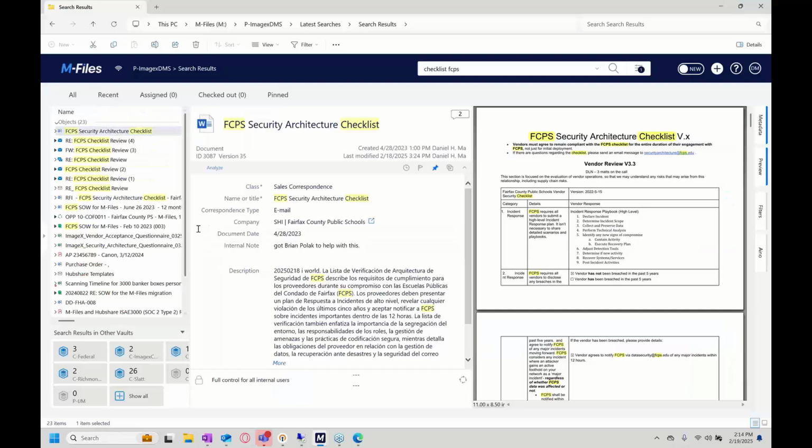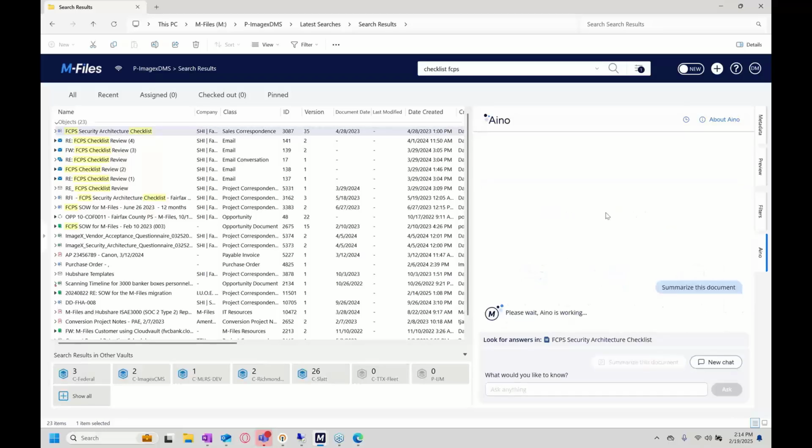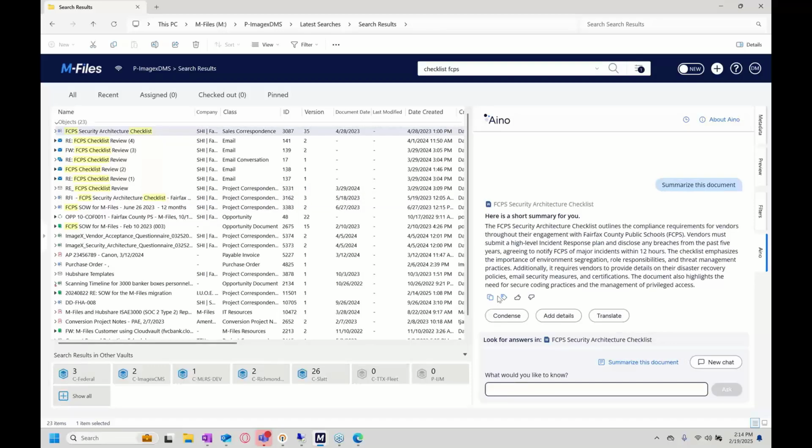So from here, I'm going to go ahead and jump into more of the intelligence services. Within mFiles itself, we have something called the I Know engine. This is the intelligent assistant that we built into mFiles, where you can actually use that to analyze the document, right? Kind of like interrogate the document. You can actually have I Know summarize a document if you want to. If you have a lengthy report, right, rather than reading it, you can have I Know look at a document and say, hey, I Know, go ahead and give me a summary of what the document is.